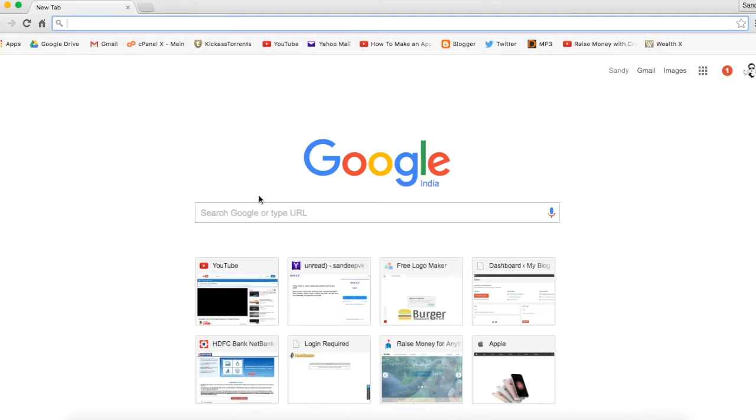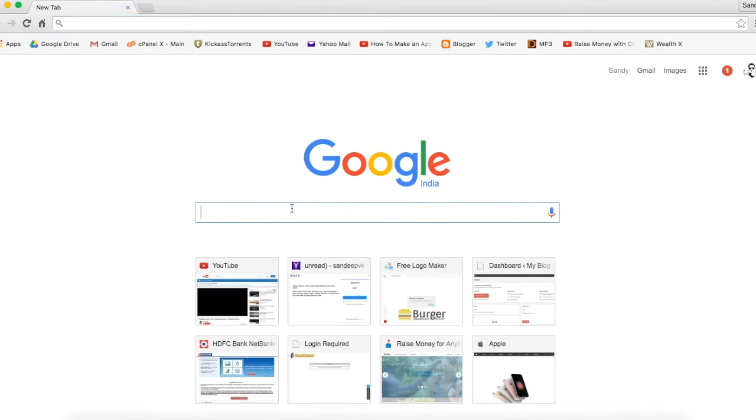So you have this particular page which is now displayed as Google India, and I'm using the Chrome browser to show this. Likewise, you could have this page displayed in another browser called Firefox, or you could use Internet Explorer, or you could potentially use Safari. Any of the browsers that are available, you could use. And what it does is help you see the code which is written in HTML or in CSS. We are going to learn about HTML today. So without further ado, let's jump into HTML.